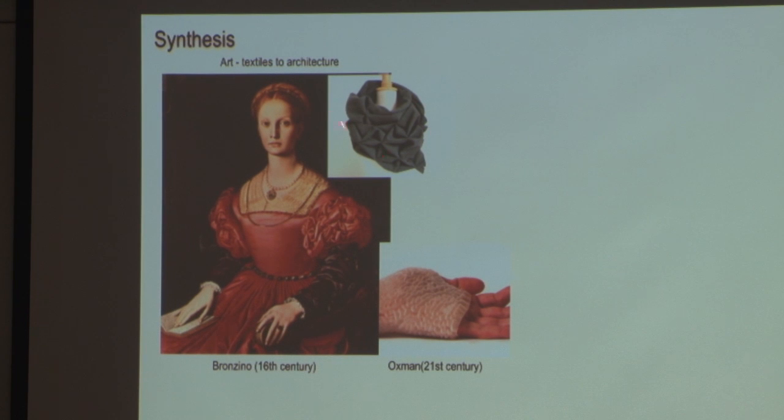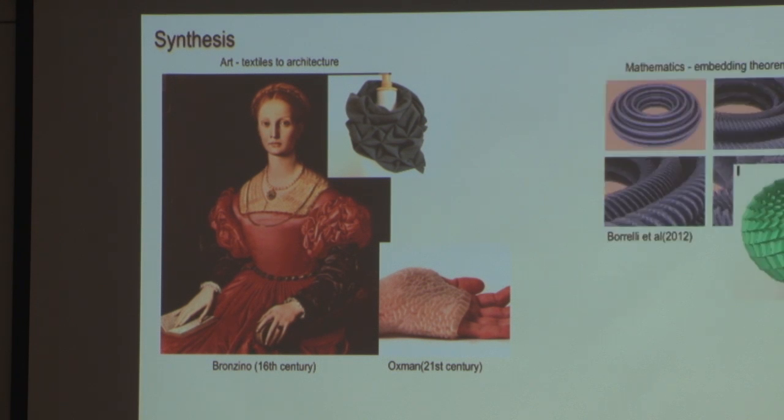You can actually buy scarves like this, and in fact, another colleague, Neri Oxman at MIT in the School of Architecture, is designing now interesting pieces of origami-inspired textiles. I told you about the mathematics and the science. There are some very, very beautiful ideas that are associated with asking questions like the following.